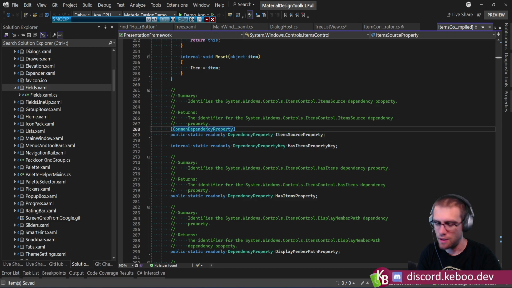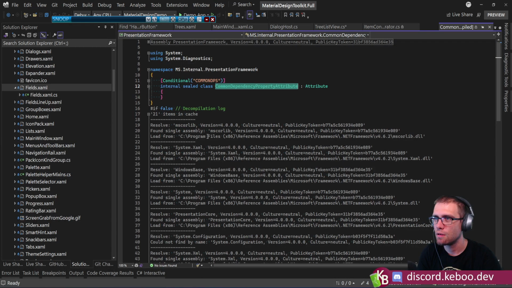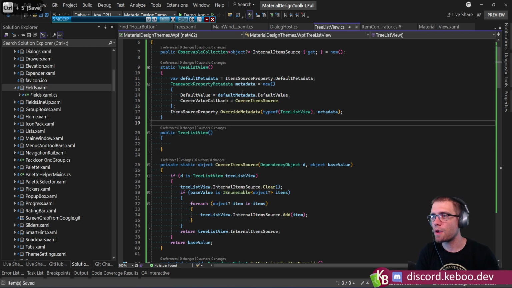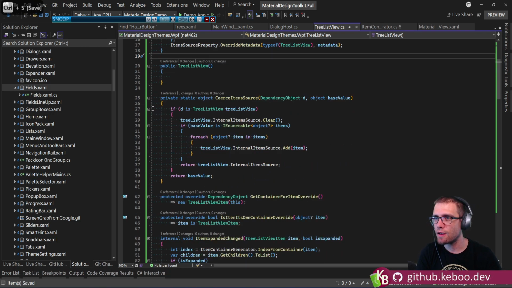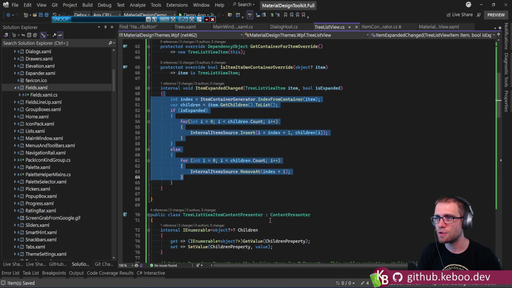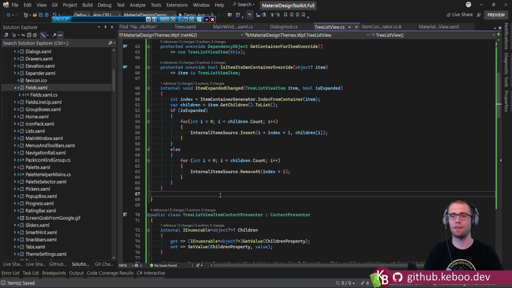What is common dependency property? Huh. I have no idea what that's used for. It's internal, so I don't need to know. Okay. So that goes like that. That goes like that. Thus ends the world's most hackiest way of doing this, and it so works.